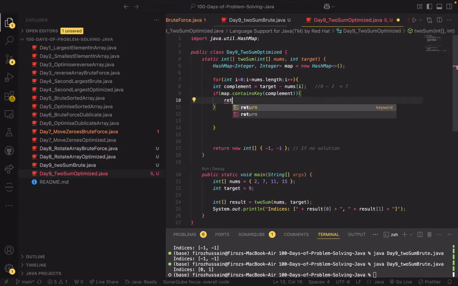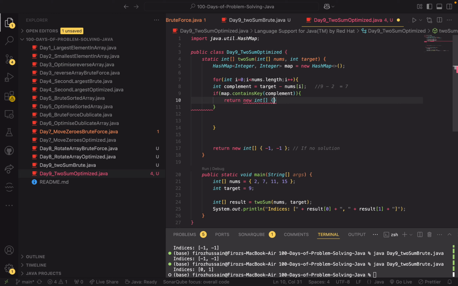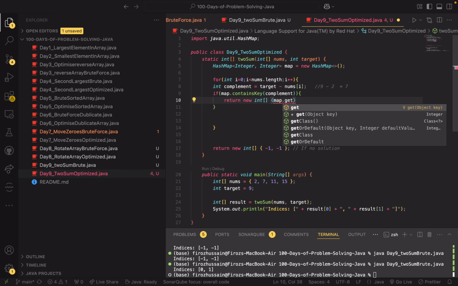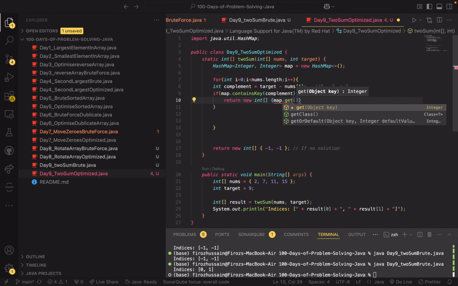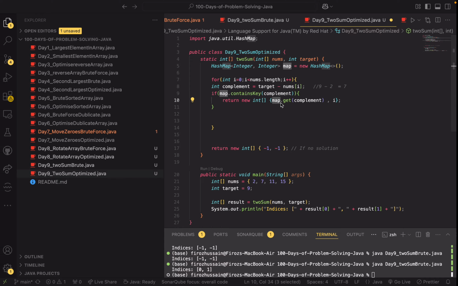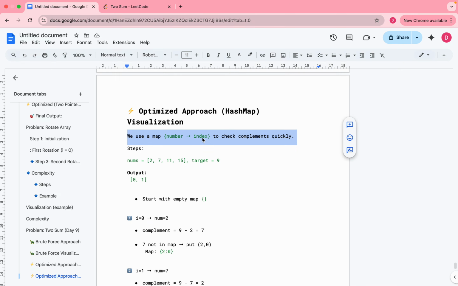If it is found, then in that case we will just return map.get(complement), comma i. As I said, the map will have the pair of number comma index.